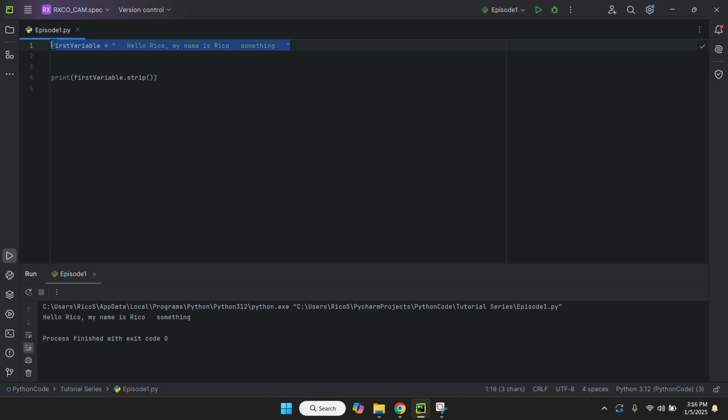That's it. And something similar to strip is split. What split does is it turns the string into a list. And a list, if you remember, is a different type of variable. So we can make a new variable, list var, for example.